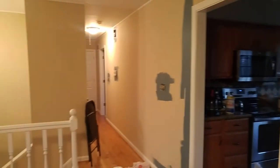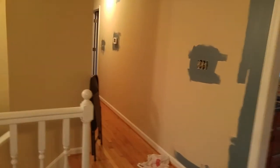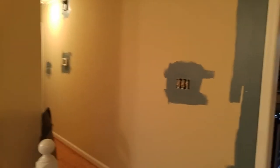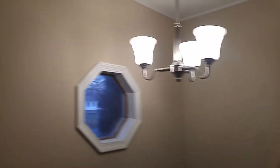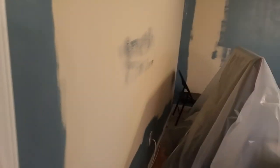I just got to finish up these walls, and then I'm hitting down that hallway. I don't have enough paint to finish that off, so I'm going to have to grab some more paint and figure out how to get up there. But coming along pretty well, and I managed to do it without disassembling the TV.